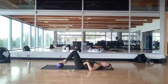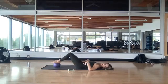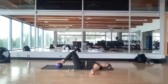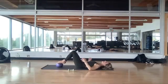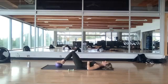So you can probably see what I mean about your feet staying light. The lighter they are, the harder it is on your abs. Slow pull back in. But if your feet are light and your back is arching, that's not going to be a good thing. So keep those ribs tight, legs away that little bit, and then back.